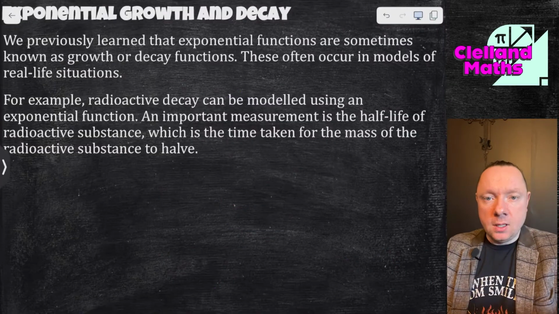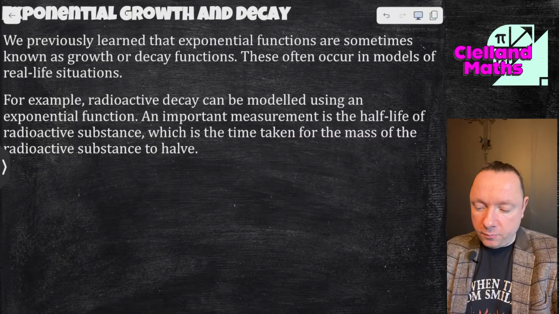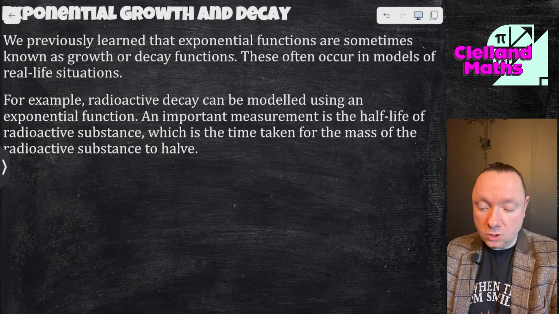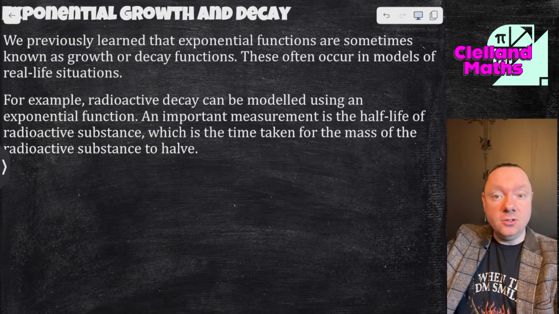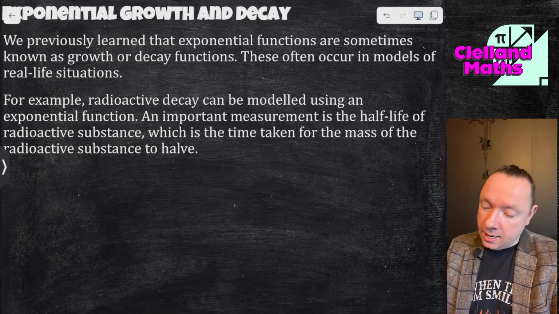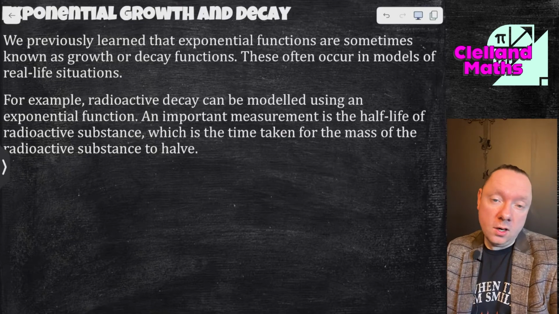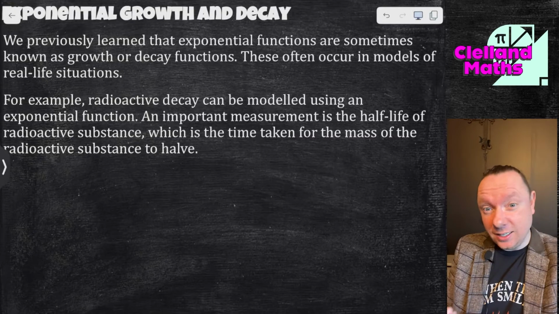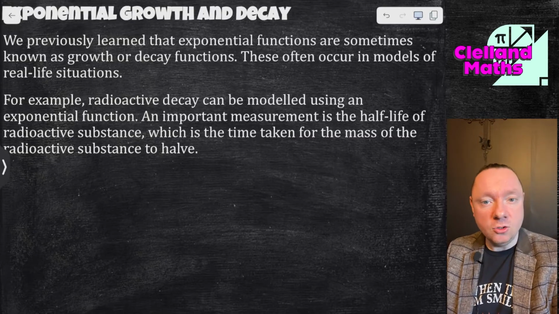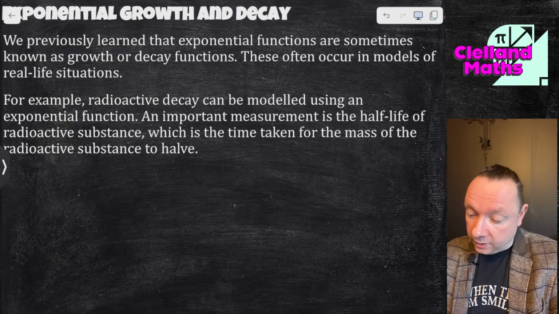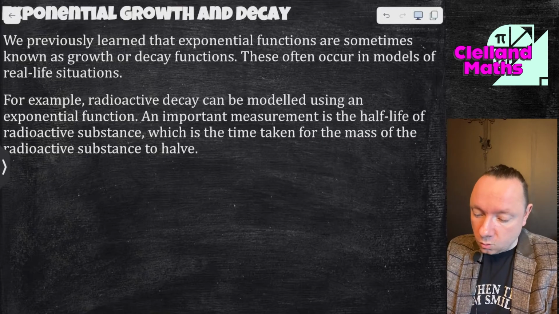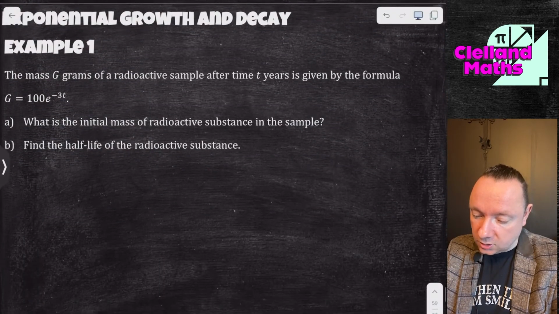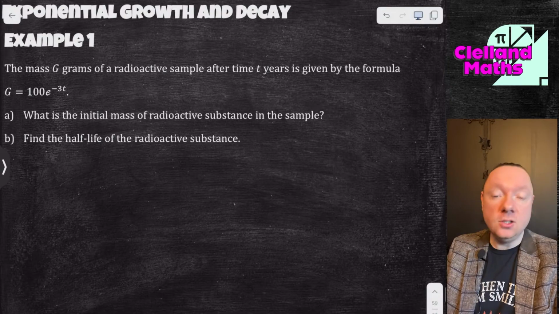And we're done there. Okay, so looking at exponential growth and decay, we've seen previously that exponential functions are sometimes known as growth and decay functions because they exponentially grow or exponentially decay. And these model real life situations quite often. Think of accumulation or think of a virus spreading like COVID-19. That's exponential growth, okay? Or radioactive decay.